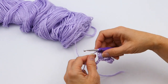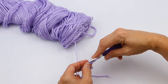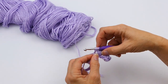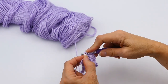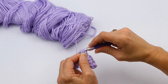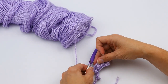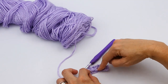And you can do that all the way down. Now let's say you want to see what 11 is — let's say that 11 is too much for you, so let's do nine. I'll show you what nine looks like. Same thing — you skip one, you go into the next chain right there. Again, you pull up to the height that you need. Pull up — there's three on, yarn over, that's four, you have five now, six, there's seven, there's nine right there. So again, just pull through them all. Remember to make that slip stitch at the top to close it off, and then chain one. So you see a little difference here — the nine isn't quite as puffy as the 11 is.